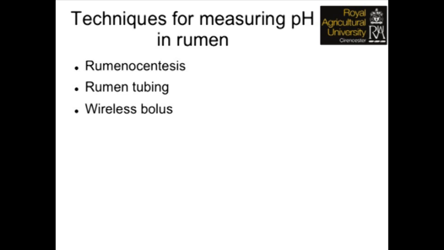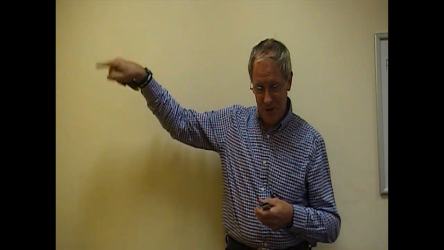Another approach has also been done, which is to shove a tube down the cow's throat, and that needs to be about 1.6 metres long, and to suck some rumen liquor out and then do the analysis. Now there's several things wrong there. First of all, you're going to pick up a lot of saliva. Secondly, you don't actually know whether the tube has gone down into the reticulum or up into the top, and given that the profile may be anything up to 0.4 pH units different from top to bottom, you may not be measuring anything realistic.